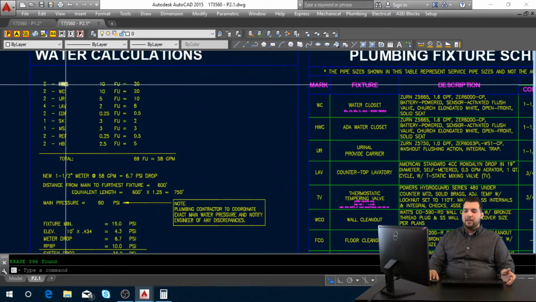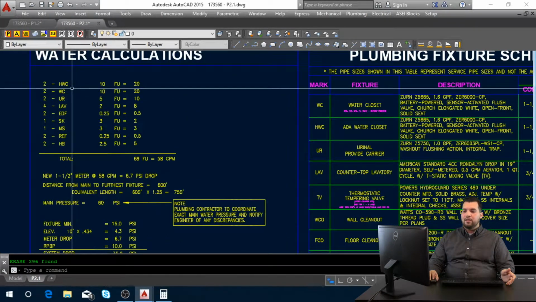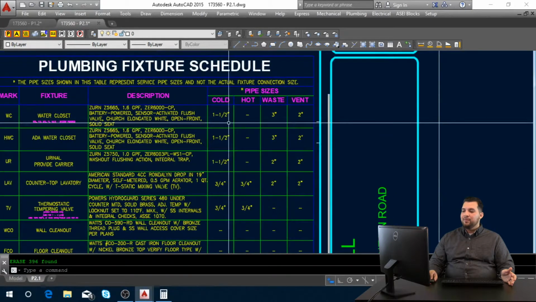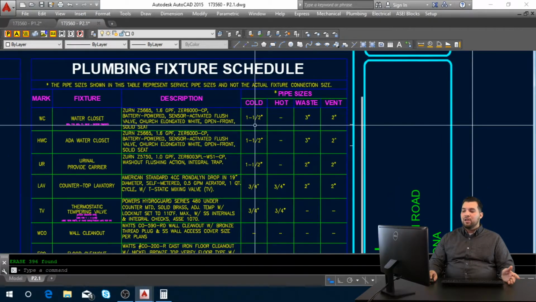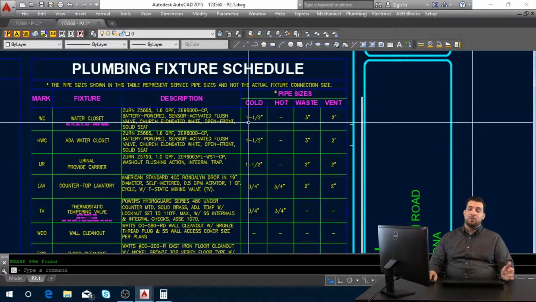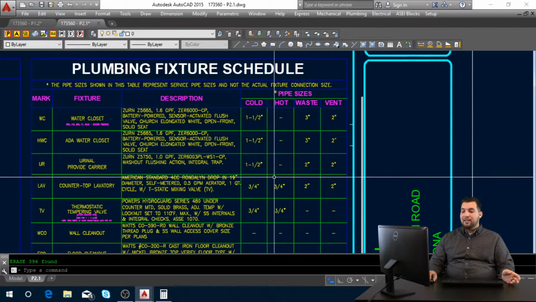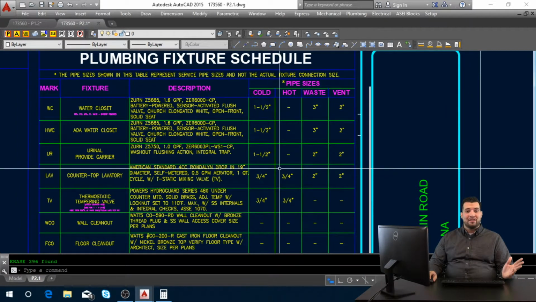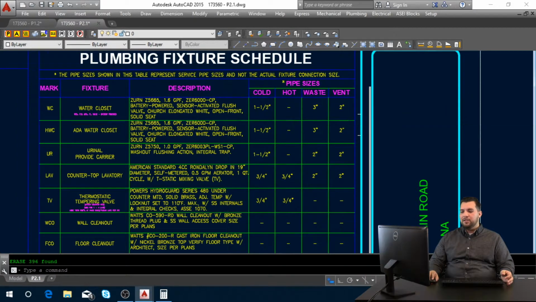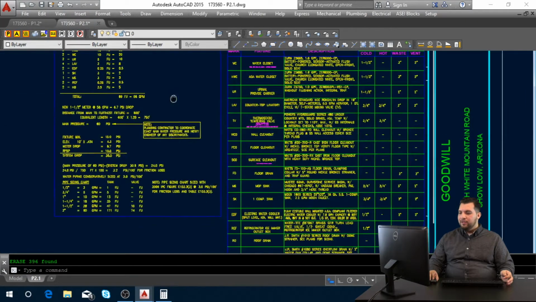So right here, I have my water closets shown. I know that they're 10 fixture units, so that works for me. So I go back and I fill this out and make sure it's a 1.5 inch cold water line throughout. And you want to go ahead and do that with hot water as well. If there's any labs or anything like that, you want to go ahead and go back and forth and size all these before you actually jump into the job. Right? So that's your schedule right there.